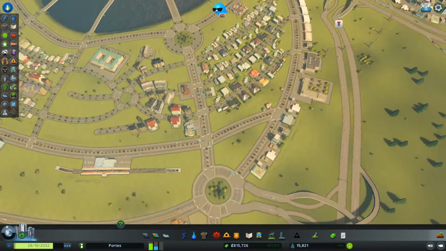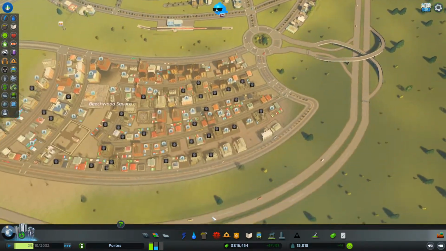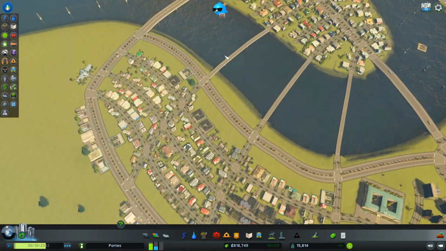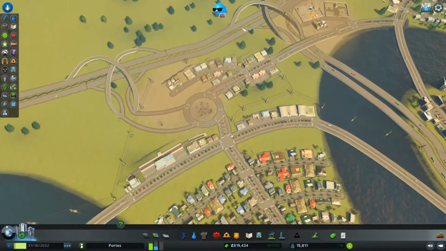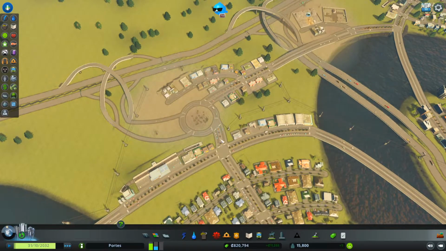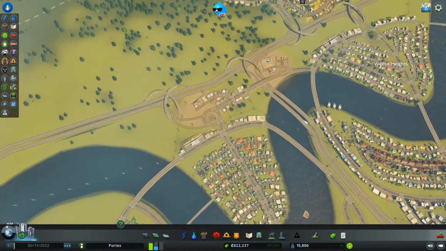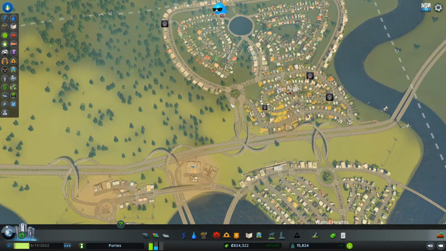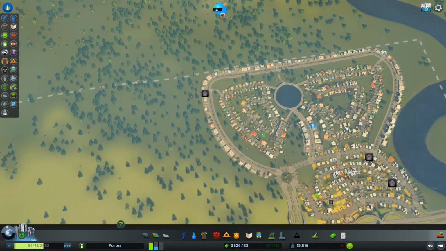We're okay on traffic around here, aren't we? We're doing a bit of a traffic check. Check the rest of the city. Yeah, not bad at all. It's quite busy here. They're all just going up and around and down. Got some good connections with our roads. They're all coming up here, going up here, and beyond.